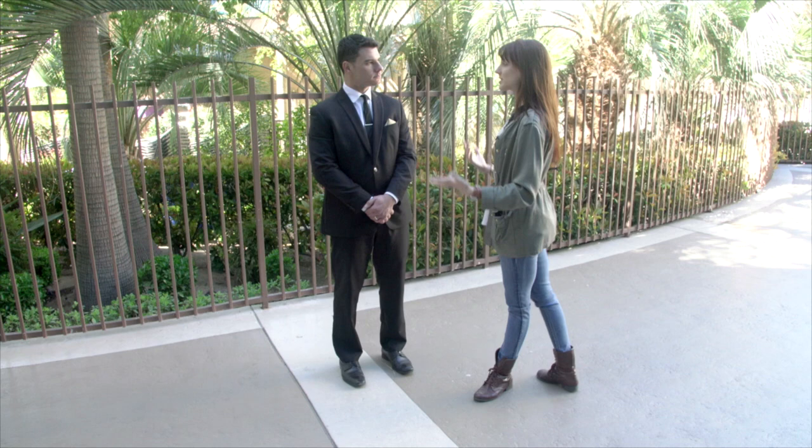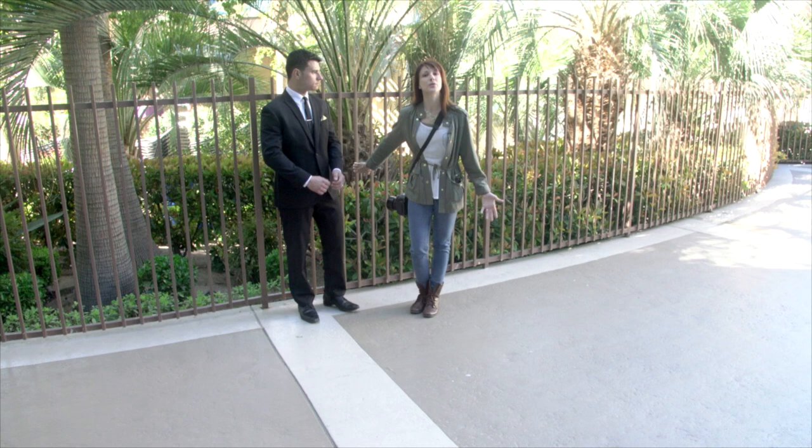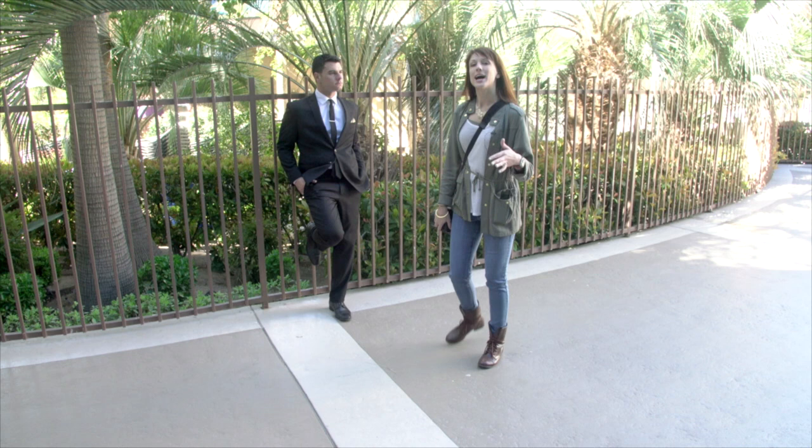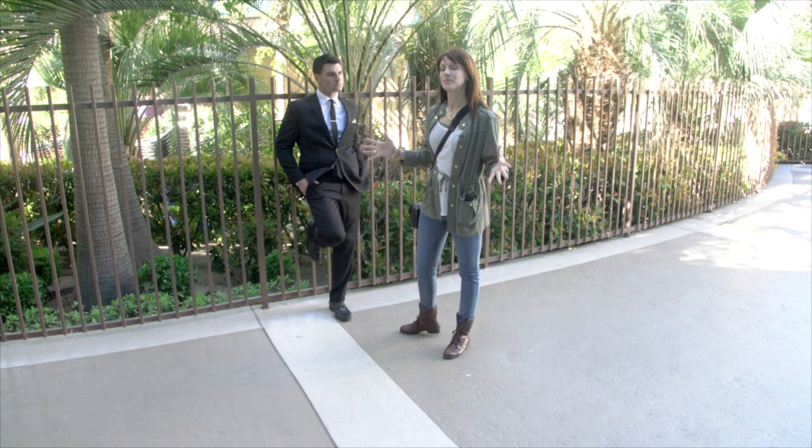I'm going to have you come right against this wall. Guys I do tend to like to put them in a little bit more relaxed of a pose. So you're just going to lean against the fence here, put one foot up, both hands in the pant pocket, and however you're comfortable with your feet is fine. Personally I like to have thumbs out — and that's exactly what Brad has. Some people like the whole hand in, but personally I like to see thumbs.